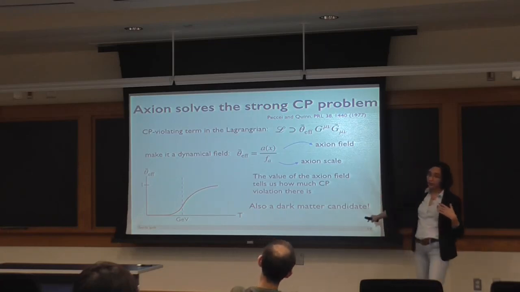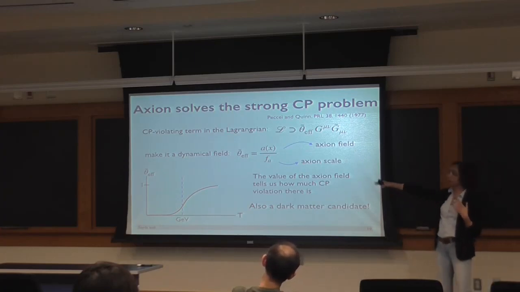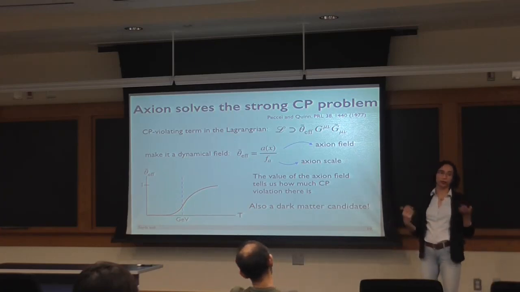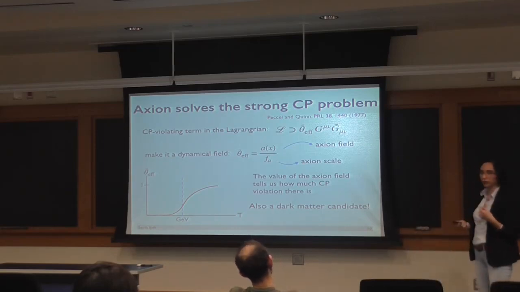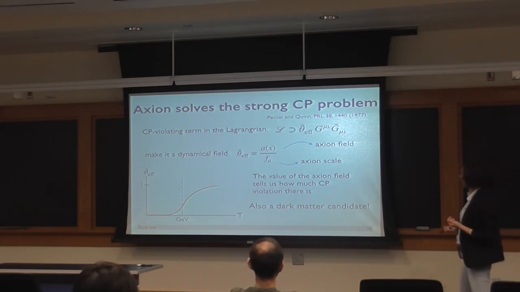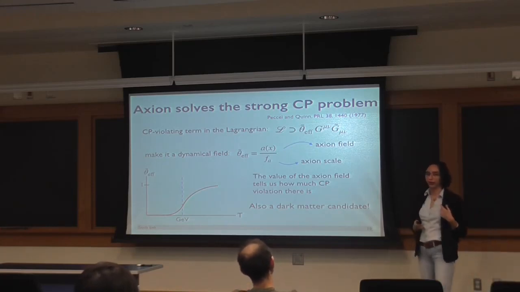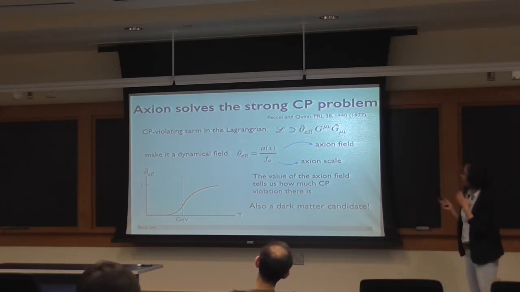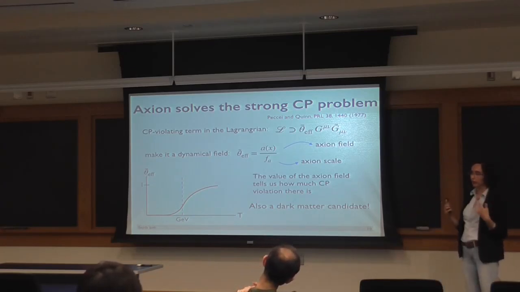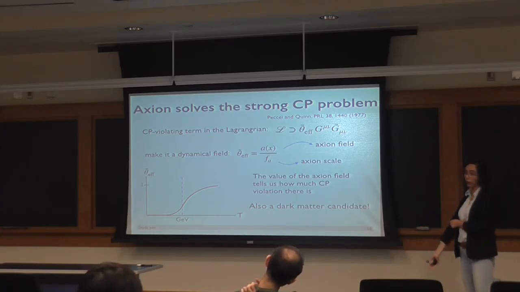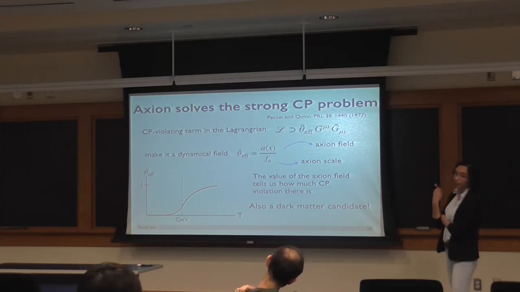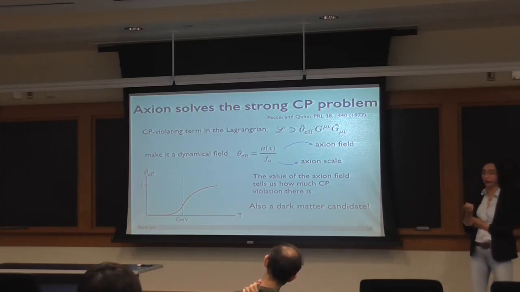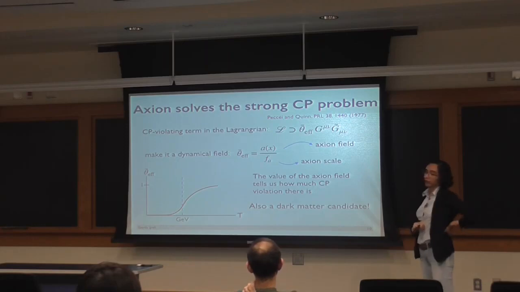It was later realized that this axion field could also act like dark matter. So it solves two problems in one go, which is still very exciting. And there are several different experiments for the QCD axion. This is a nice thing. This is telling you that there can be some large CP violation in the early universe in the strong sector, but we don't expect to see it right now. And CP violation is one important ingredient of explaining the matter-antimatter asymmetry.